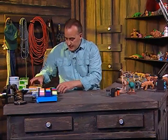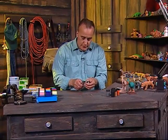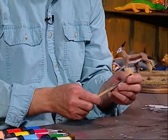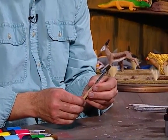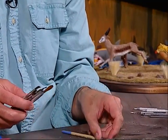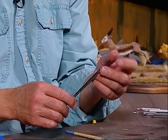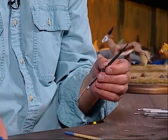And I'll show you the types of brushes that we want to use tonight. We're going to use this brush here, which can be used for the body and doing the brown base. We're going to use this brush here. It's a nice small brush. This will be used for the eyes.